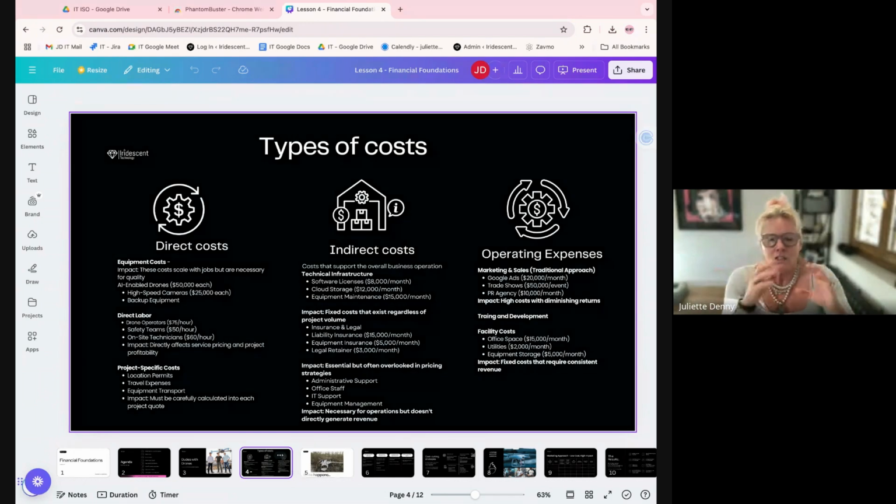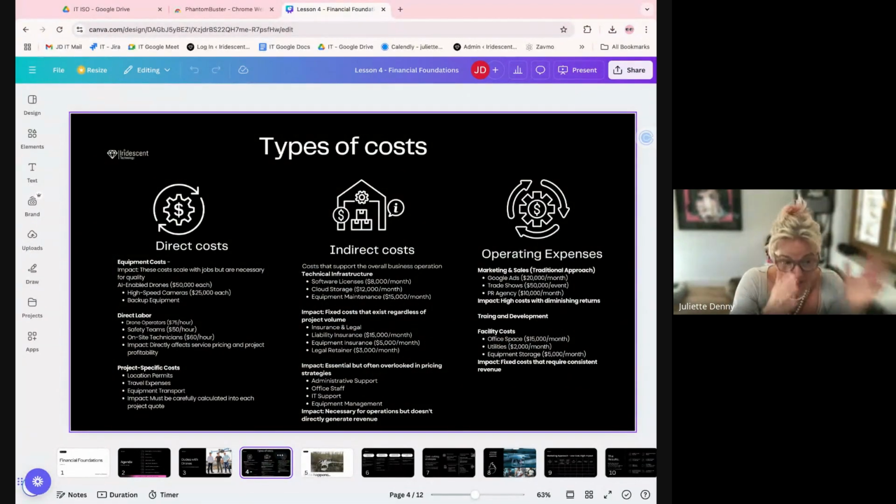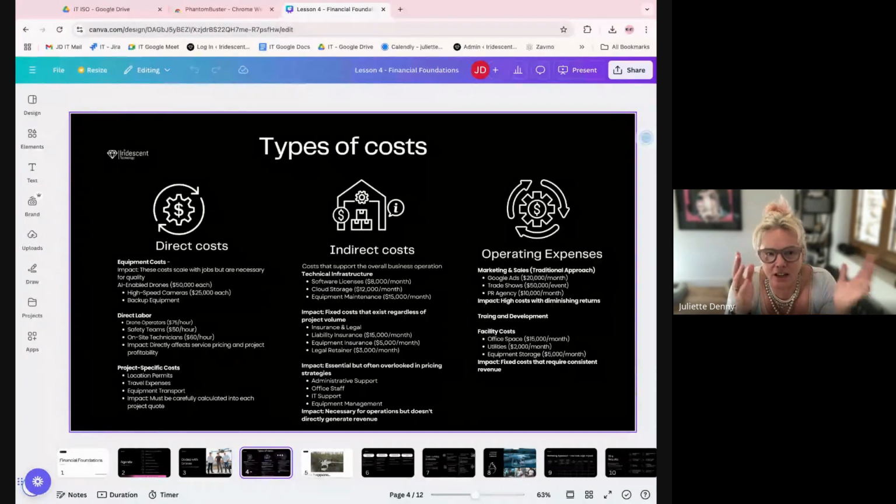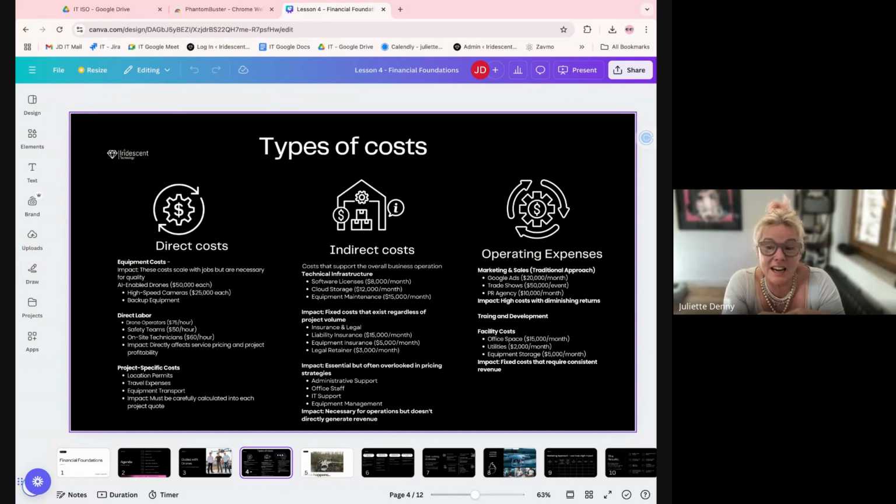Okay, so every time they get a sale, these are the direct costs that are consumed with offering that service. Then whether they get any business or they don't get any business that month, yeah, they've also got a whole load of indirect costs. And those indirect costs need to be paid for, even if they don't get any sales. Even if all of the dudes with drones end up getting COVID and they're like, I'm sorry, I'm completely out, there's still a whole set of costs that they need to pay for, right?